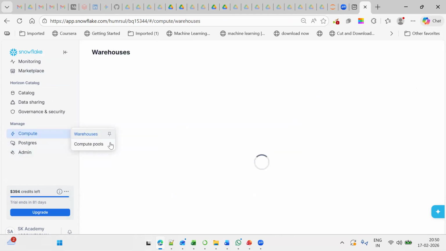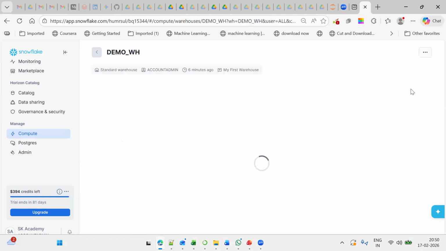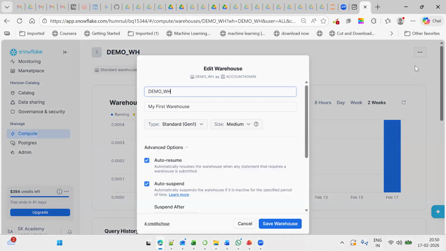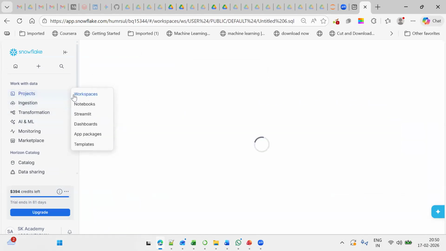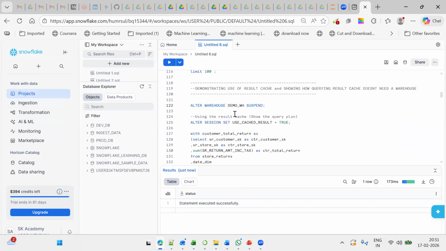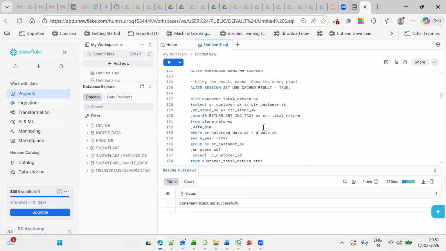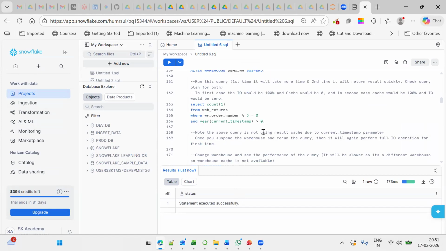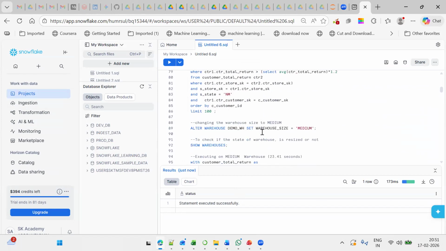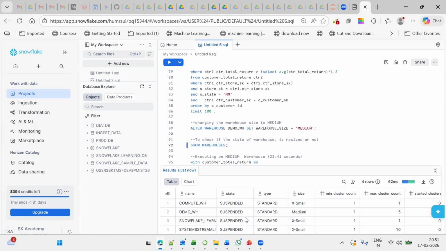Compute warehouses, demo warehouse, auto resume I'm disabling because I manually want to execute this. So as of now, my warehouse demo size is still medium only.